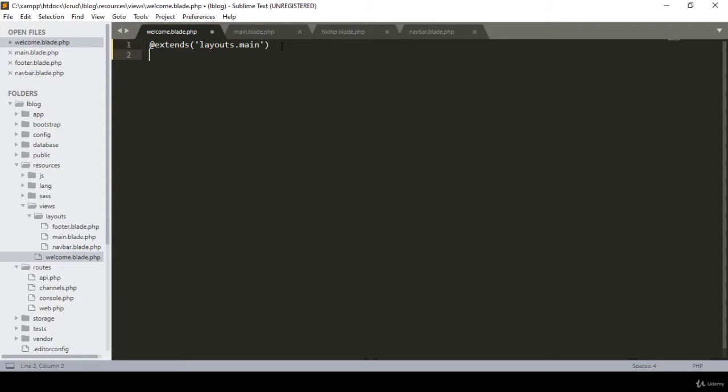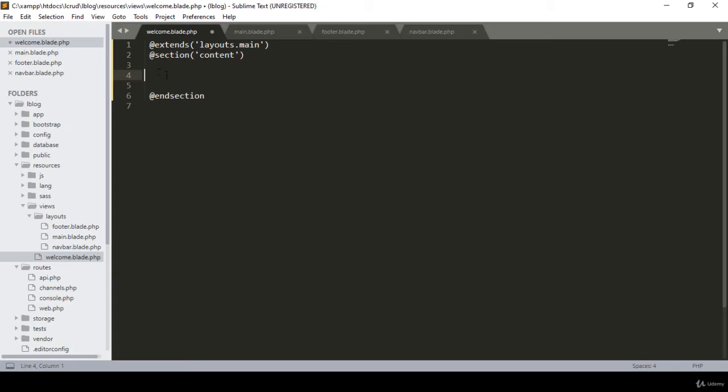After that I want to add a section. Here I define a section, and inside the section I define an ID as content, and I have to end it, so I just add @endsection here.